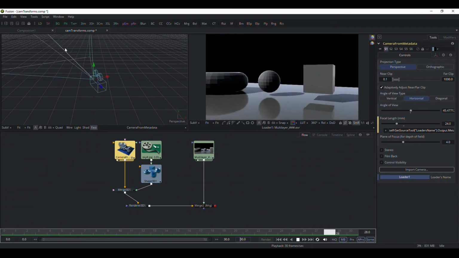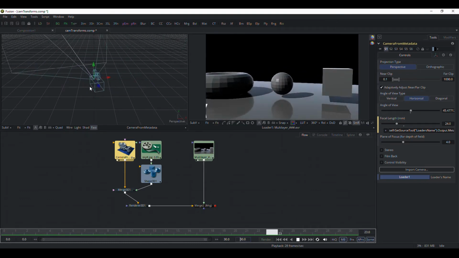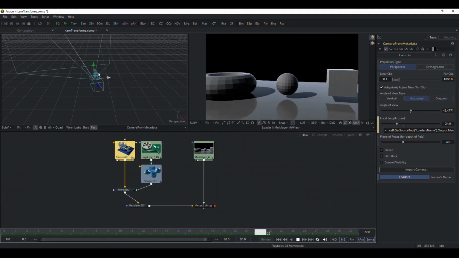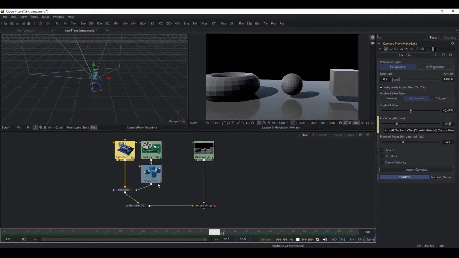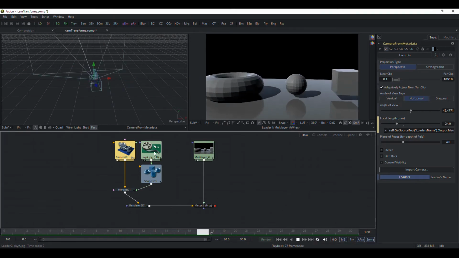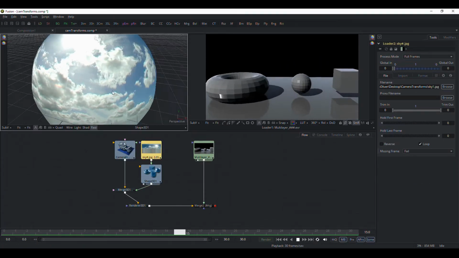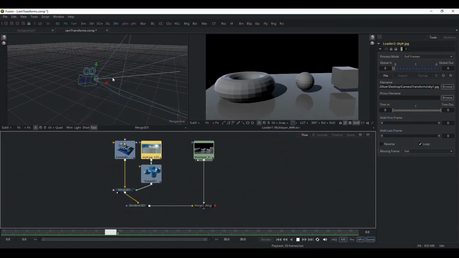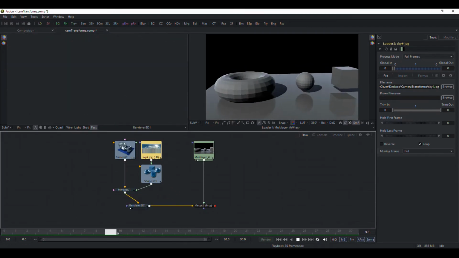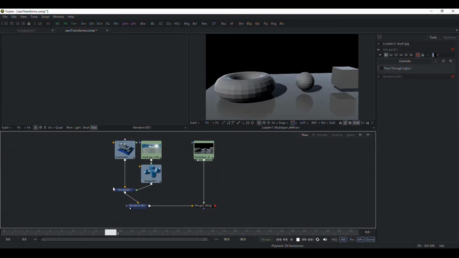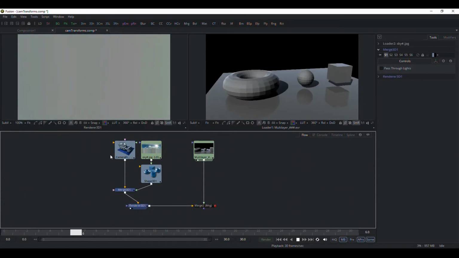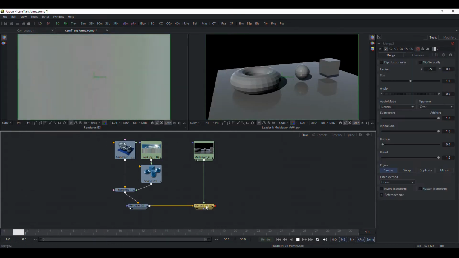That's now a 3D scene set up for you automatically within Fusion, and it does this by literally just reading the metadata on the EXR. Once you do that, you have a little sky image, you have a little shape that you put the sky on, you merge these two together, and you render it out. And so now you have a sky dome.